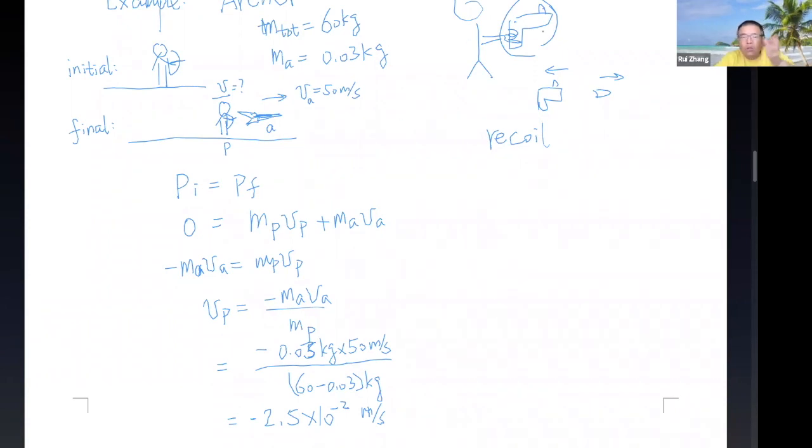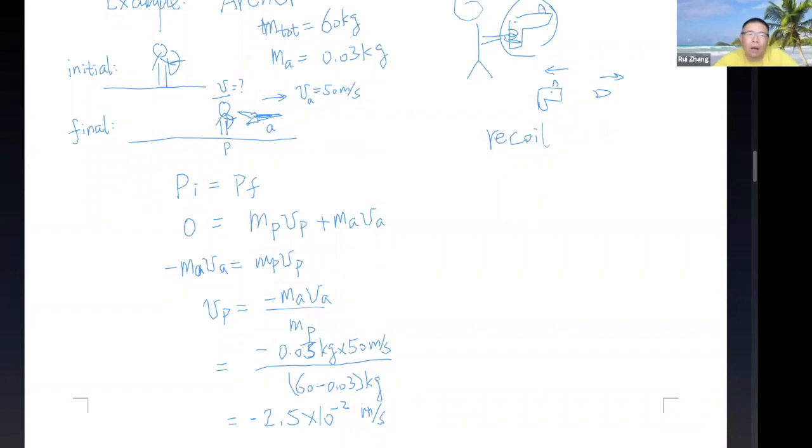So when you shoot a gun, you might think it's easier to shoot a light gun, but it's actually the opposite. When the gun is heavier, it feels more stable in your hand, and because the mass is bigger, the recoil speed is smaller. The bullet speed is very similar across guns. If you shoot a 9mm or a .45 caliber, they're about the same, because this is limited by the powder you have for the bullet in the barrel of the gun. So what really determines the recoil of the gun is the mass of the gun.